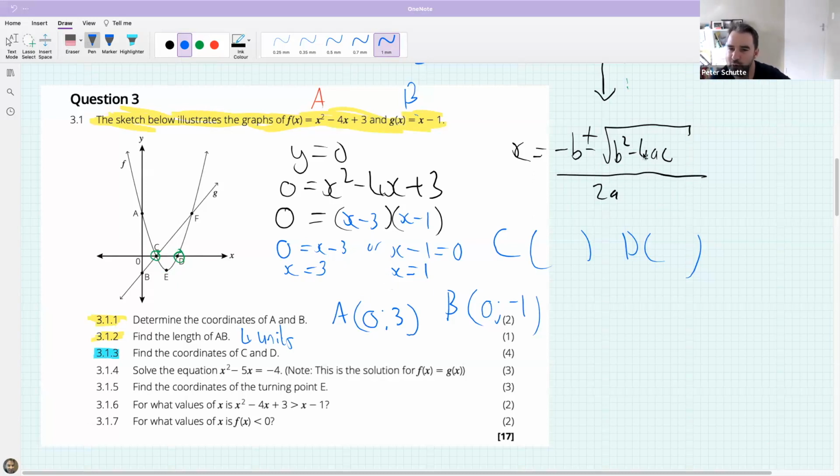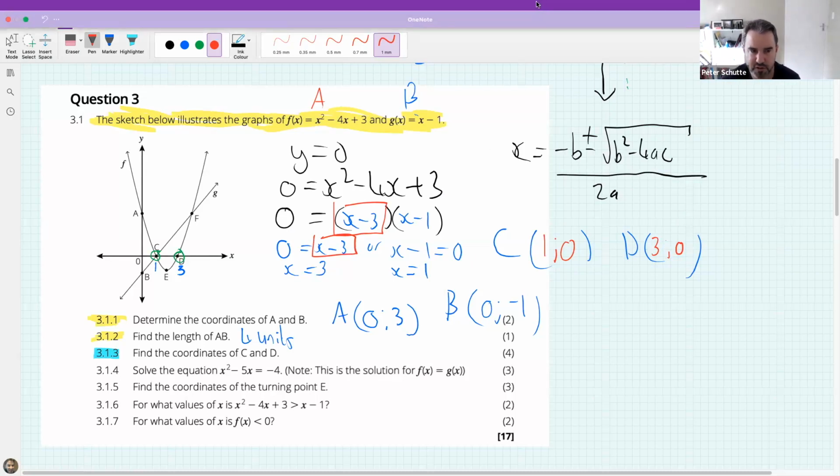So you're right. What people are saying is that the quadratic formula skips some of that problem there. So maybe for some of you, that would have been a better bet. So I think that C is 1 and D is 3. And so I know that C will be (1, 0), and D will be (3, 0). All that happened, and this can happen to you, is that I switched one of the signs around. We know this x minus 3 must be equal to 0, and then when I bring it across to the other side, it'll be +3. But I like your advice, Ayanda.